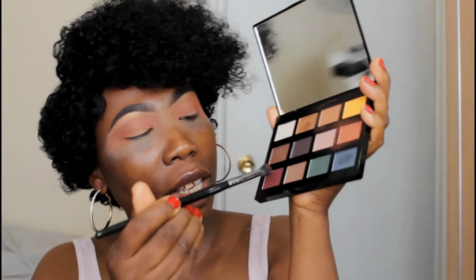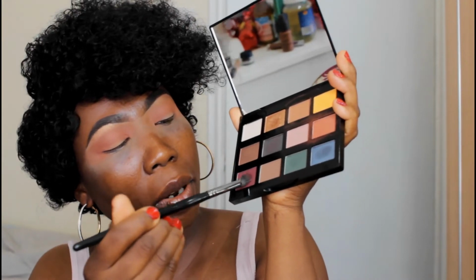So now I'm going to take this deep purple, like plum. I'm going to use that to further darken my crease. So I'm going to put that on my crease, and just there.